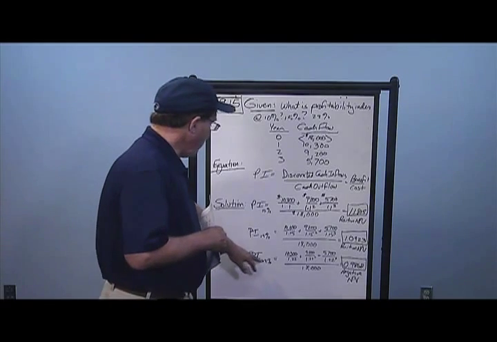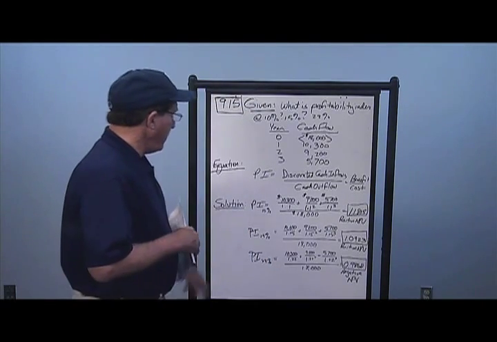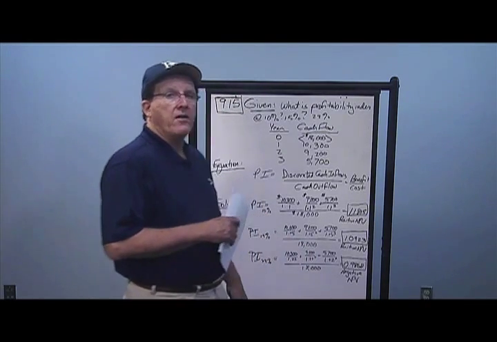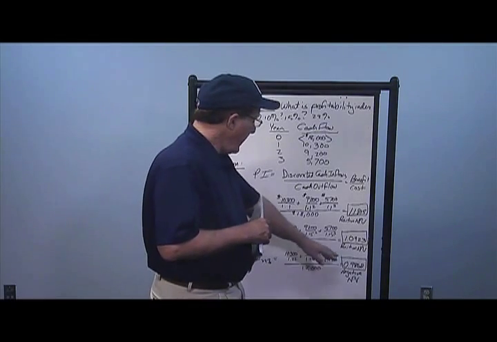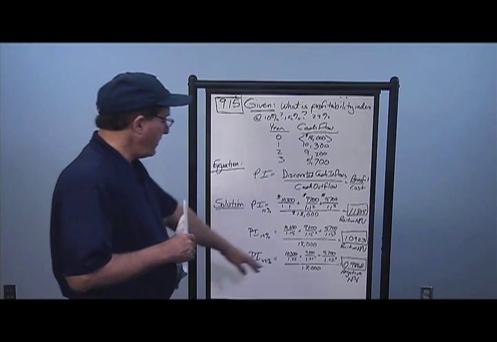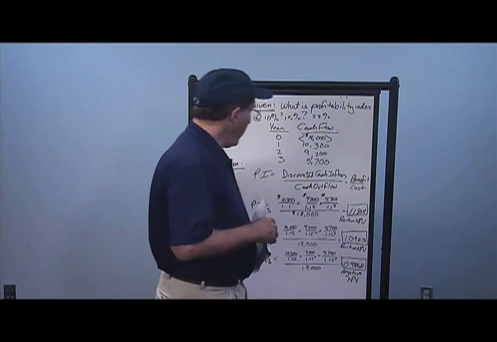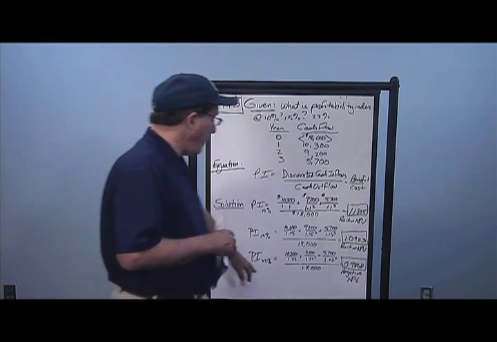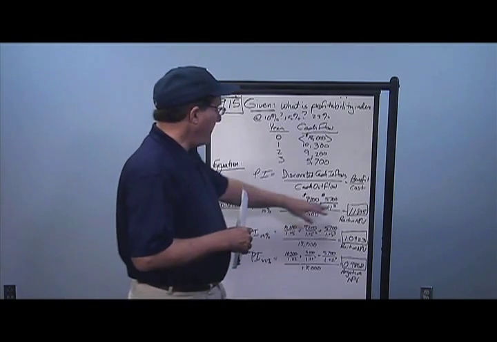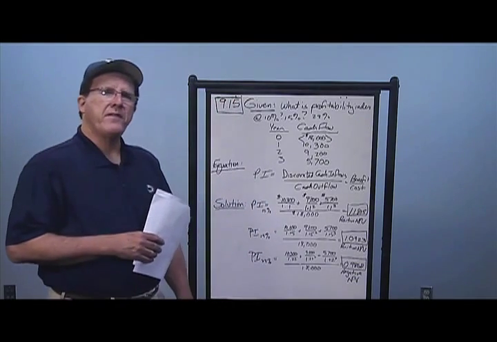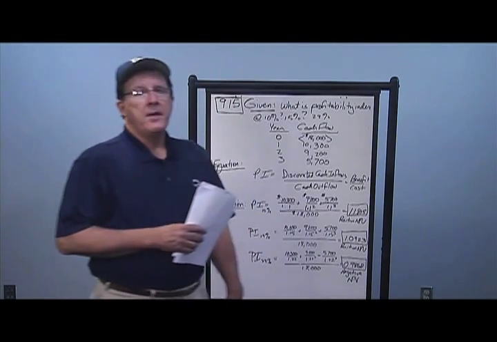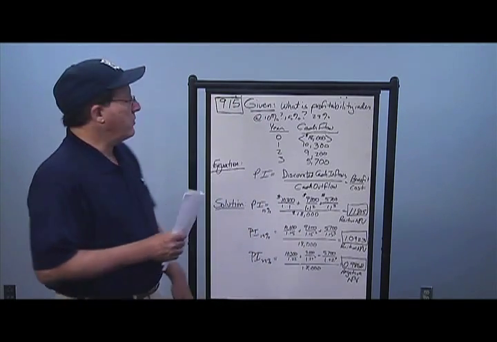And then at 22%, I take 10,300 over 1.22 plus 9,200 over 1.22 squared plus 5,700 over 1.22 cubed. Divide all of that by 18,000 cash outflow, and I get 0.9868, which is less than 1. So a PI less than 1 means a negative NPV. I would accept these two at 10 and 15%, and I'd reject the project at 22%. Notice a strong correlation in decision making between the PI and the NPV decision rule. A PI greater than 1 means positive NPV, a PI less than 1 means negative NPV. There are your answers to problem number 15.